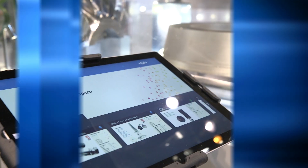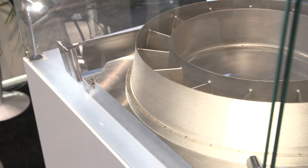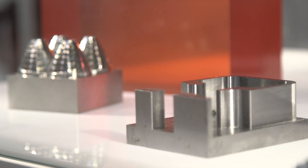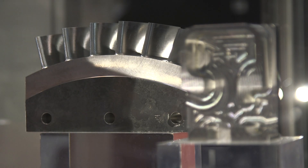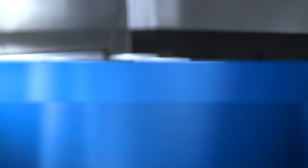And what sets the DMP Factory 500 apart from the others? Again, seamless large parts — the three lasers can work on the same part together. We can access the complete build plate with one laser, so the contour can be done with one laser, which avoids any stitching issues. The second topic is TCO — we're really aiming to have total cost of ownership as low as possible, enabling the possibilities for production of AM.